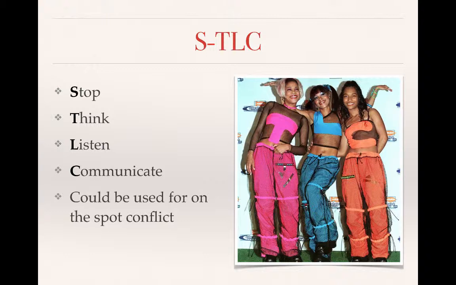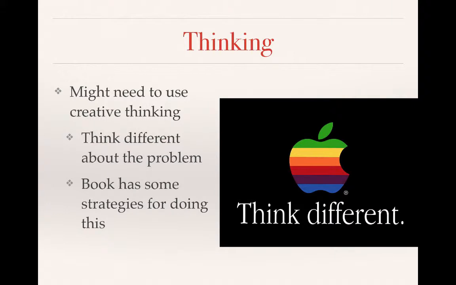And then communicate is the notion of trying to talk through problems, perhaps using assertive communication, which we'll talk about. I mentioned you could use this on the spot, and what I mean is that conflict that hasn't been brewing for too long might be good to address the moment you realize something's getting bad, using the stop, think, listen, and communicate approach. So I think it's good practical advice. It might not work in every situation, but this is definitely a good approach to use when dealing with conflict.